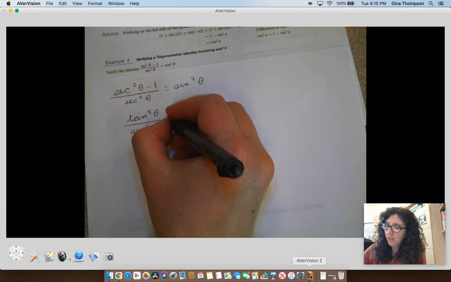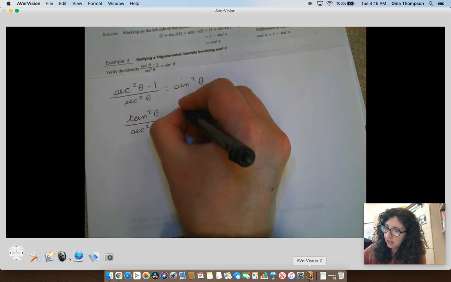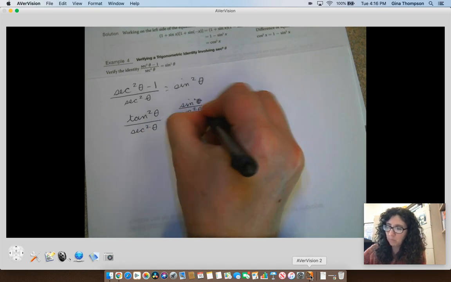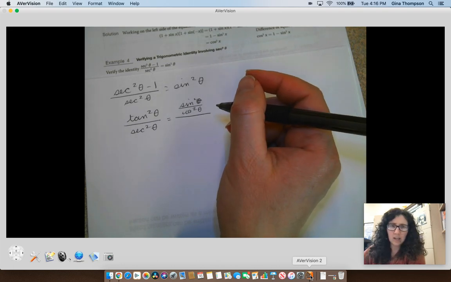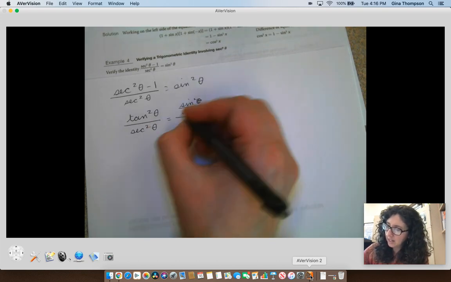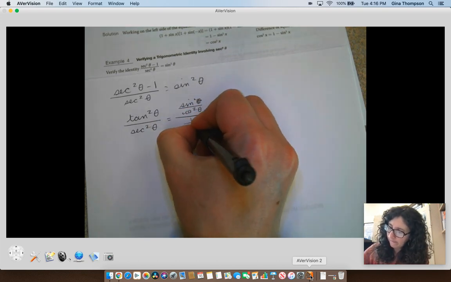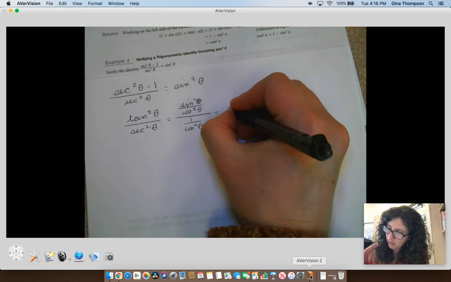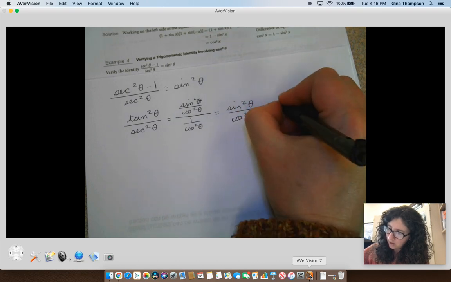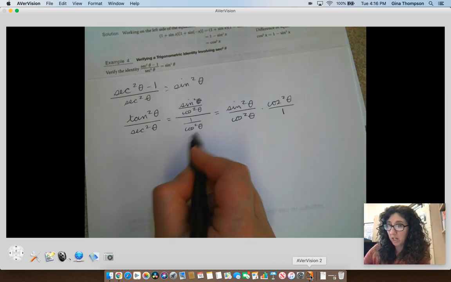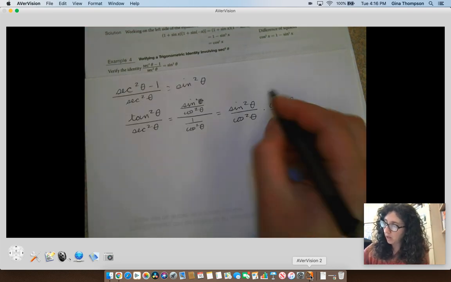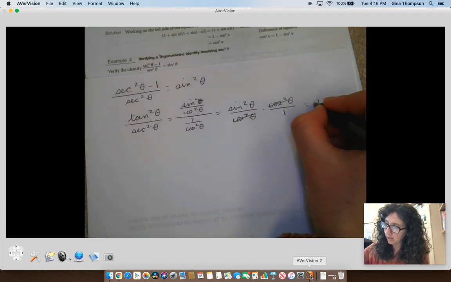Let's write all of these in terms of sine and cosine. Tangent squared is sine squared theta over cosine squared theta, right? So I'm using my reciprocal and quotient identities, I can't remember what they call it, the fundamental identities. And secant squared, I have 1 over cosine squared theta. Okay, well, I could write this as sine squared theta over cosine squared theta times cosine squared theta over 1, right? Copy dot flip, or invert and multiply. Okay, cool. These cancel, and yep, I'm left with sine squared theta.